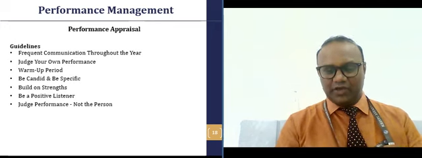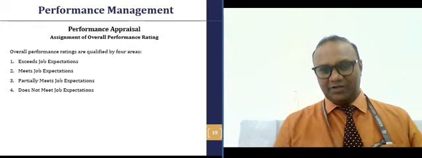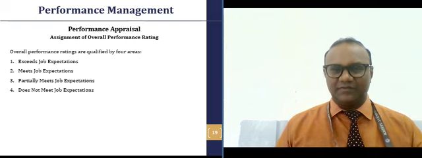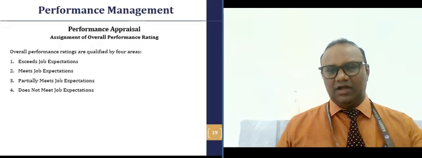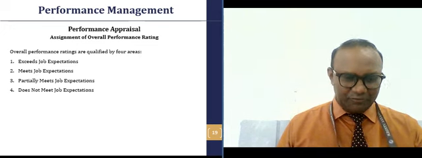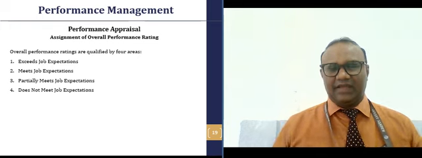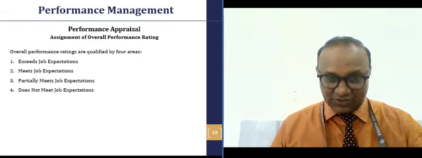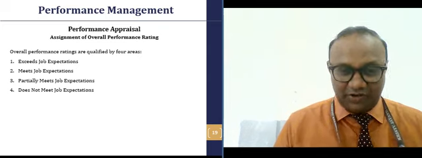So we should only look at job related factors and keep ourselves away from evaluating the person. When we do performance appraisals and rate the performances of individuals, there are basically four parameters that we possibly would want to achieve. One is we check whether the employee's performance is meeting the job expectations, because precisely that is what we want. And the second result could be that employees' performances are exceeding job expectations. That's where we say an employee has done a very outstanding job or an outstanding performance.